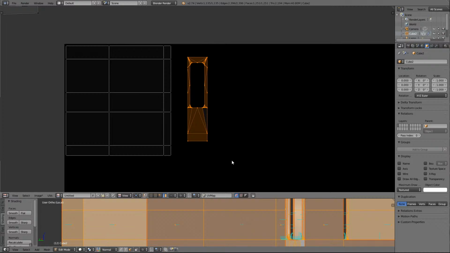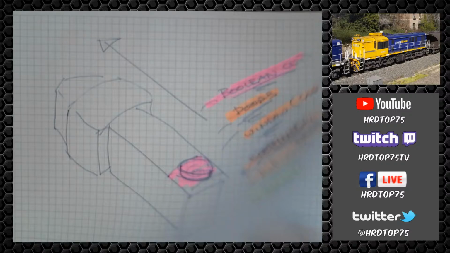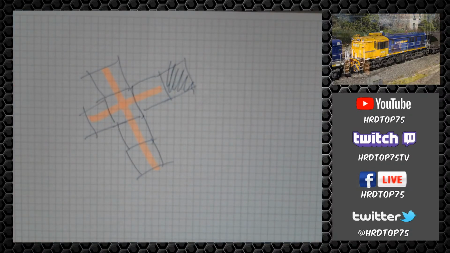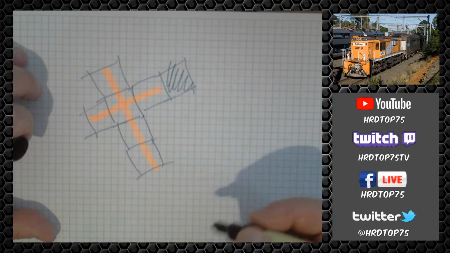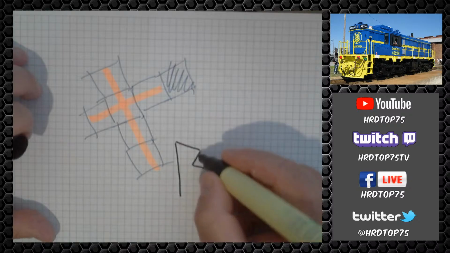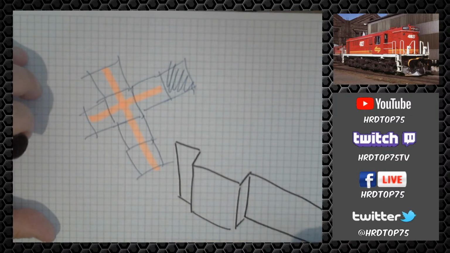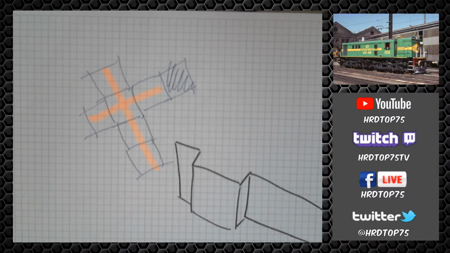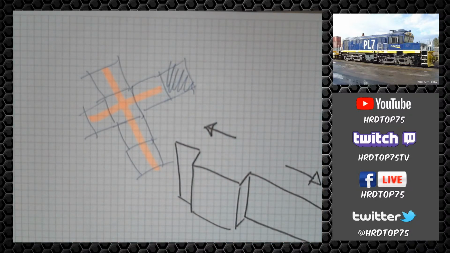Now, what I'm basically doing is grabbing the edges of one side and I'm going to stretch them out so that they're flat.